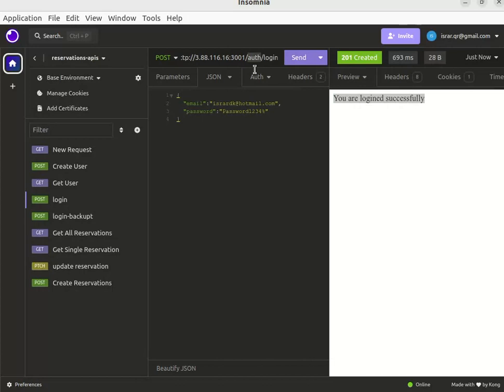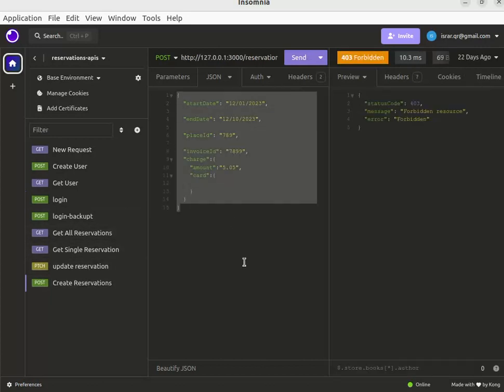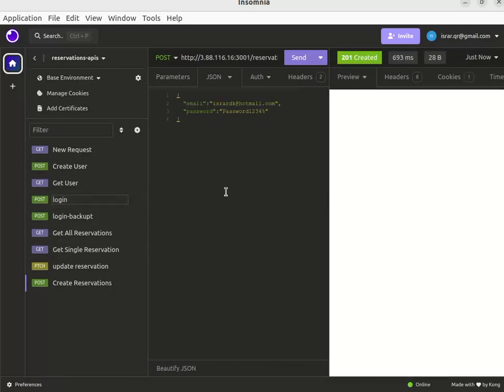So the next thing is that we are going to create the reservation. So I just update this one, and I provide this information.